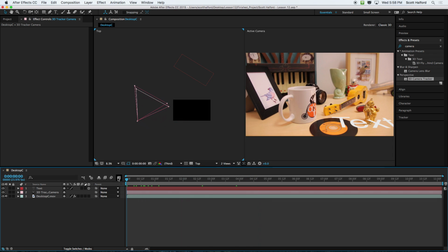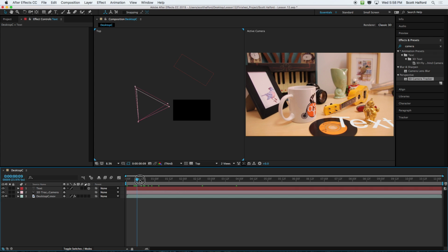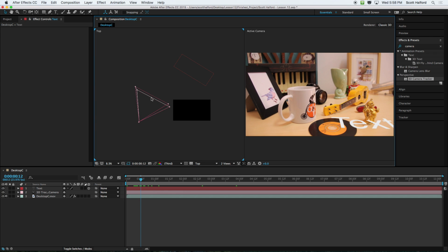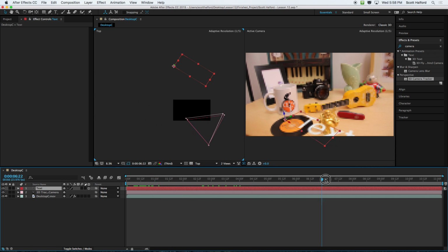Okay, so it tried to create this text layer to look like it's on the same plane or the same surface that the record is on. And then this virtual camera is going to move around this text layer, mimicking the motion of all those points that the 3D camera tracker resolved.